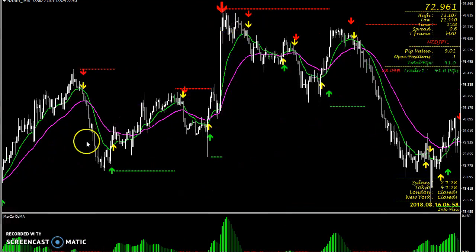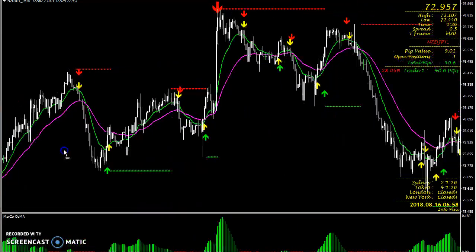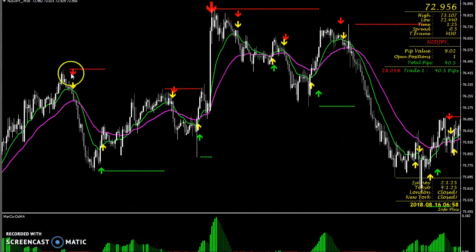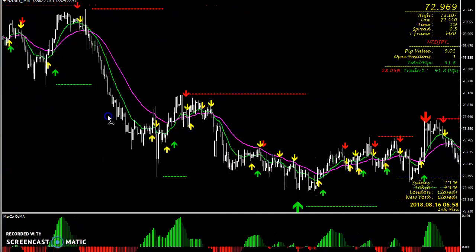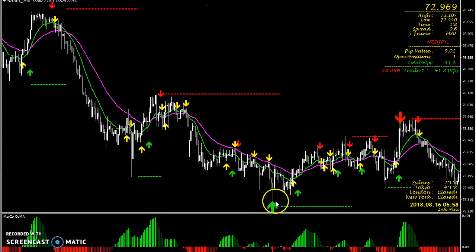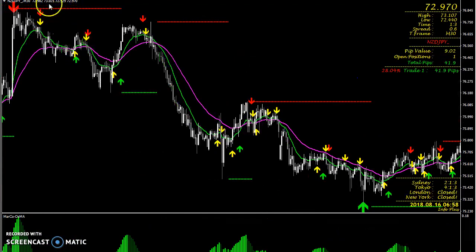Okay, but either way it goes, you don't have to guess how long you need to stay in the trend. It'll tell you. Even with these pullbacks, it's not finished, because until you see the opposite set, you keep going. So let's take a look at this one as an example, and then I'm going to talk about stop losses. As you can see here, right now, you're looking at triple arrows, and then it went down, down, down, down. Look how far down that pattern went, right to here. See, that's a lot of pips. Let's measure that play right there.